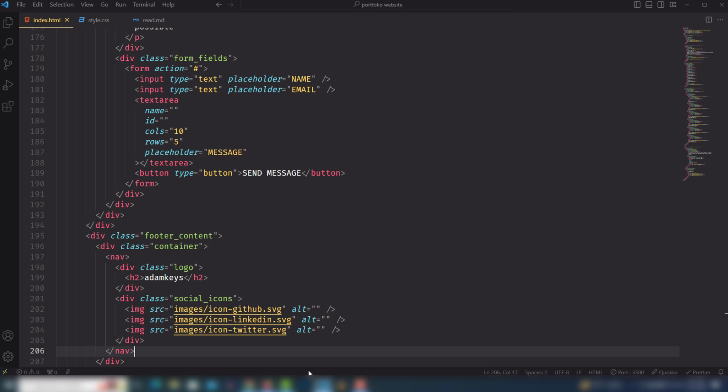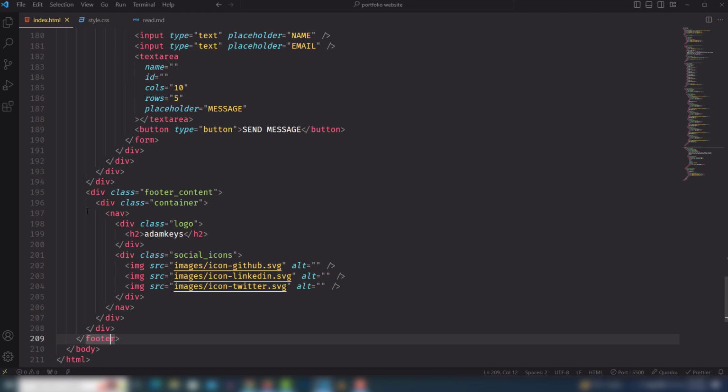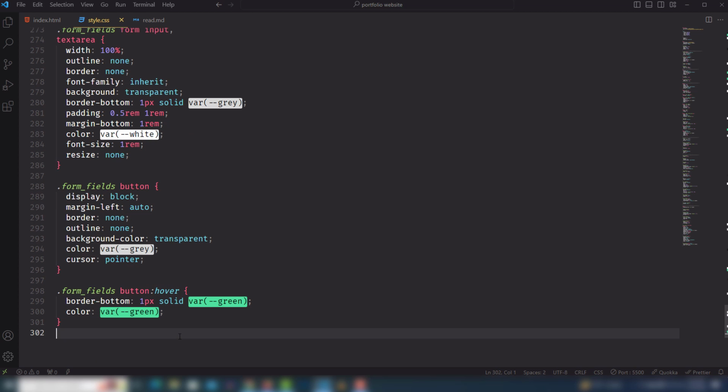Okay, I will change the color, not color, I will use the copyright inside the footer. Yeah, I'm gonna use copyright content, right? So let's fix this one.